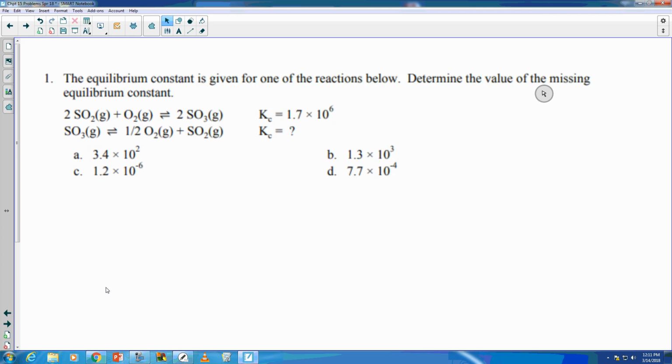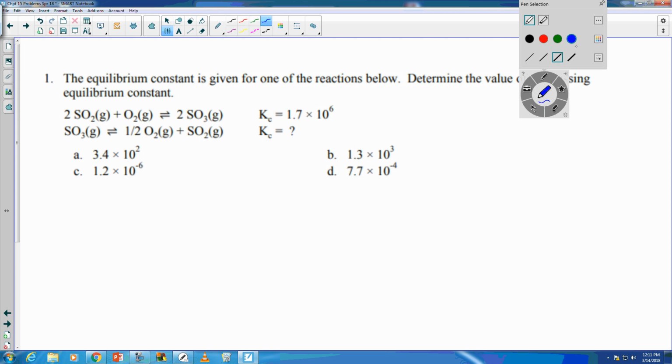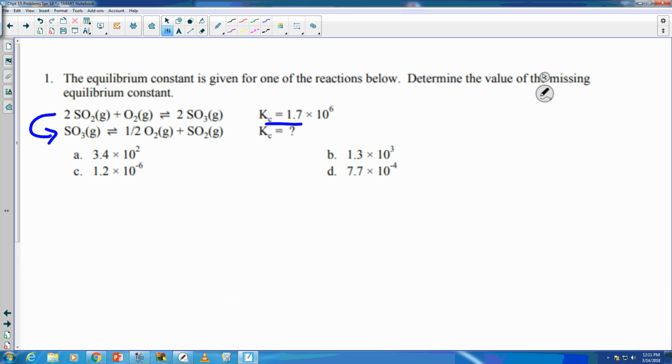Okay, it says find out what the equilibrium constant is for a new one. So what I need to do is take the one that's given that I know its value for. I know K sub C for this expression, and I somehow need to convert it into the other one below. So if I start changing the one that's on top, the first thing I see is that what is a product on this one is a reactant in the one that I want to get to. So first thing I have to do is spin it around.